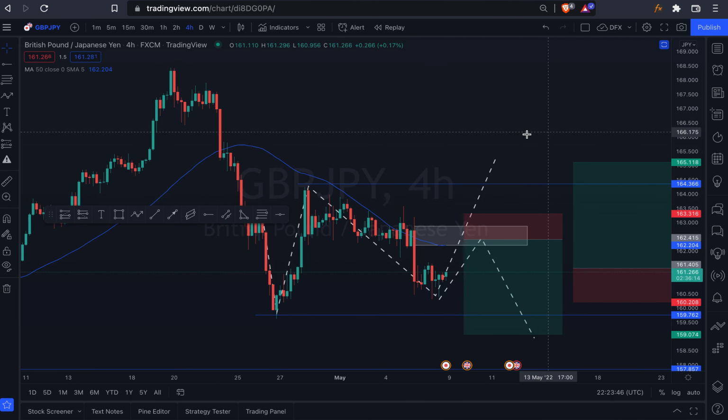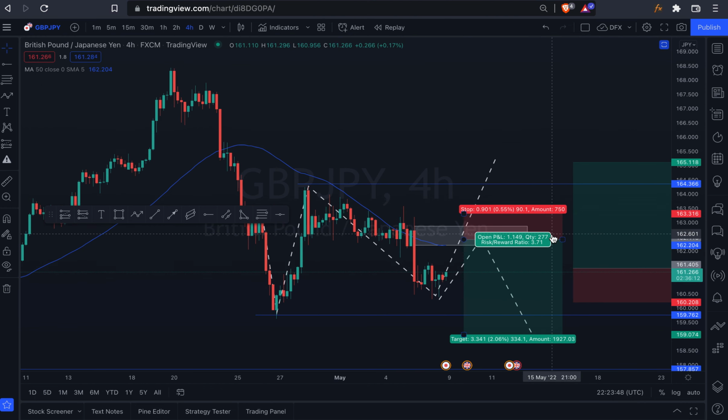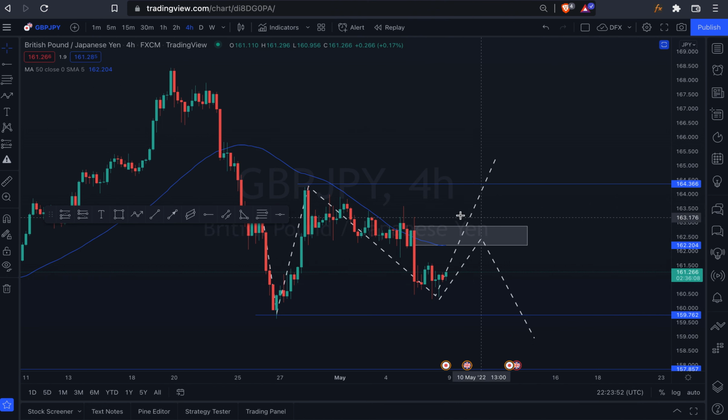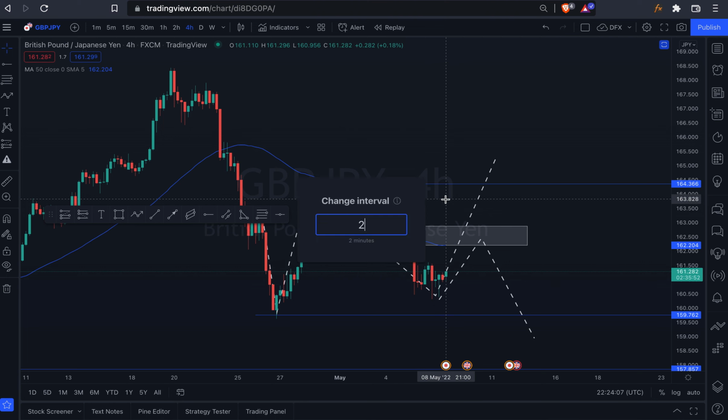But then let's just remove this, although we already know what it is. So let's see what happens on this trade. Because this is the Asian session, there's a lot of manipulation, so probably people are thinking it's going to buy and then it's a sell off from here, which will be, I think, the London session. Yeah, and the lowest time frame I can go is 2 hours. I don't go lower than that.